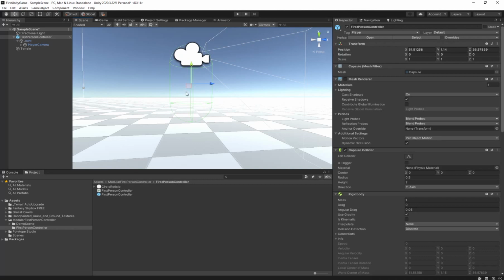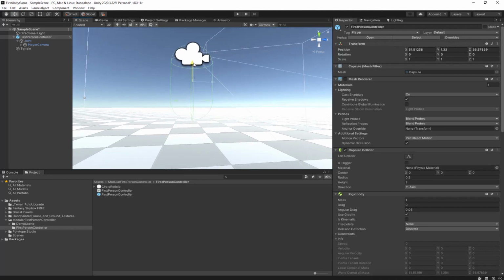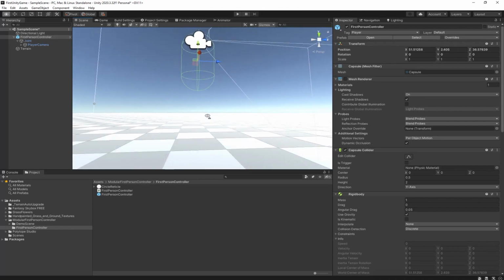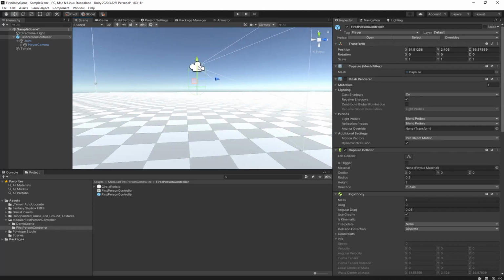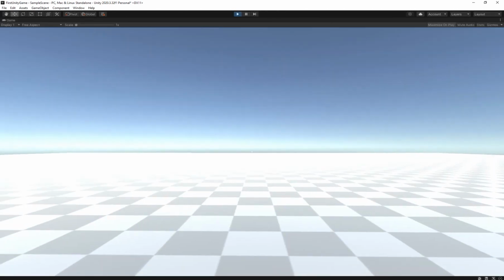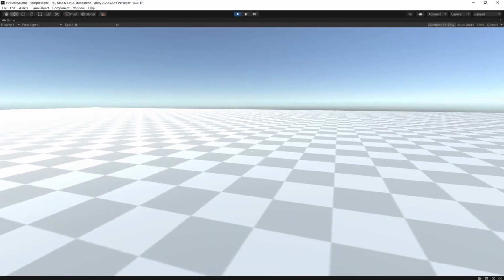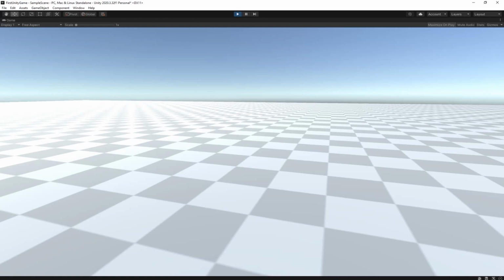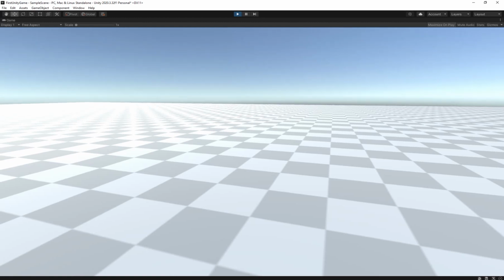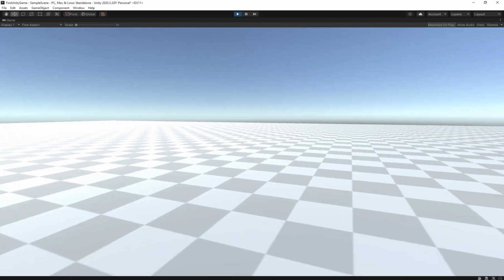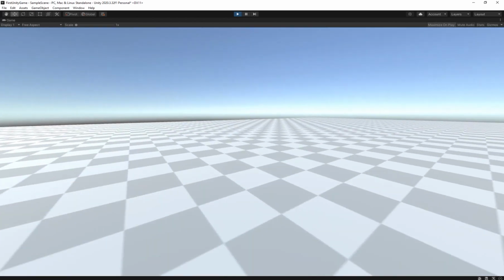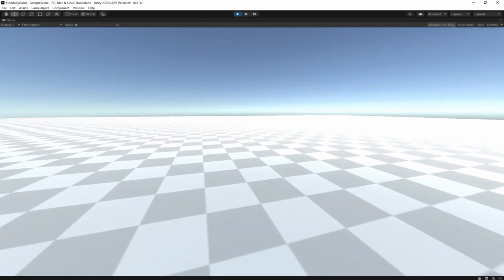So what we are gonna do is move that in a way that the capsule, which literally represents the physical borders of the object, will be above the terrain. So it guarantees that the player will not fall through the terrain, and even if it does fall, like if I locate it somehow like that, it will just fall on the terrain.